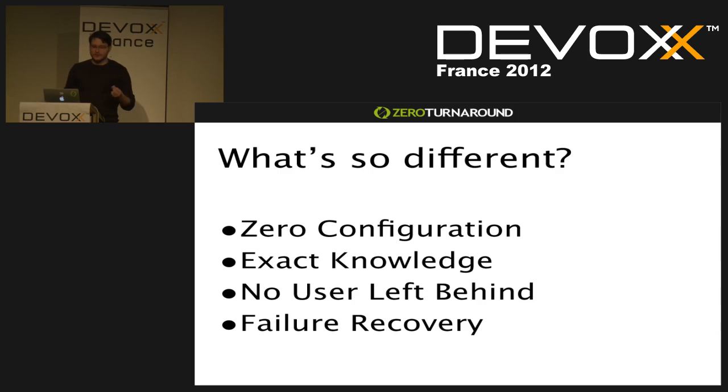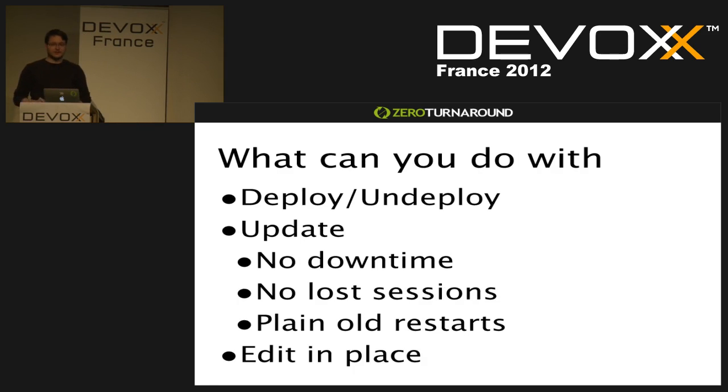The biggest selling point is that when you do an update, whichever way it is, it's always invisible for the users. So you can do it during the daytime while the users are browsing your application, and LiveRebel takes care of automatically updating your application, and for users it's completely invisible. And also it has failure recovery, which means that whatever update went wrong, you can always go back, like a panic button you can press and go back to the previous version. So it has some nice stuff in it.